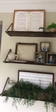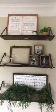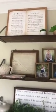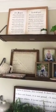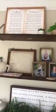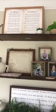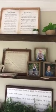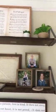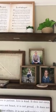The prints, how many of you have seen the hymn prints on Jane? That top thing on the left, do you see that board where it says Come Thou Fount? Those are hymn prints from Jane. We talk about them all the time because I love them. That literally is a Goodwill board. I got the board at Goodwill. I didn't even frame anything. I just put them on there and stuck them up there. So I think I have like $5 in that little thing up there. I think the little white thing might actually be from Home Goods.